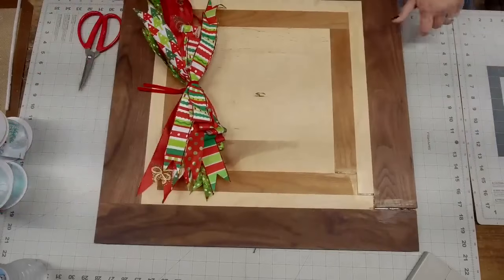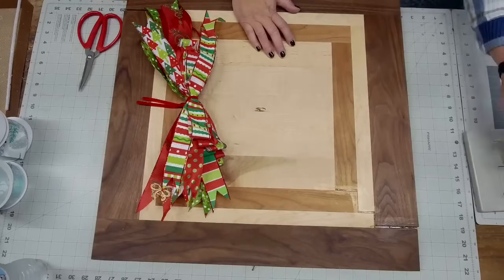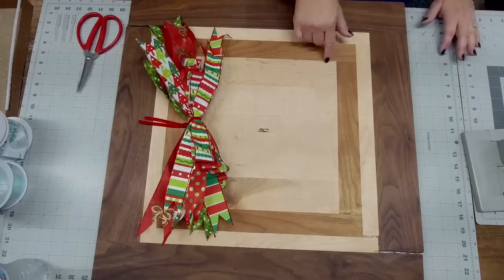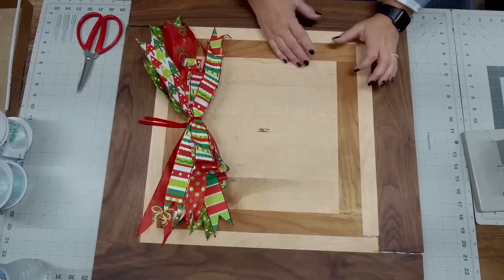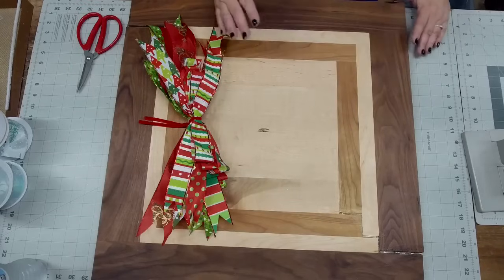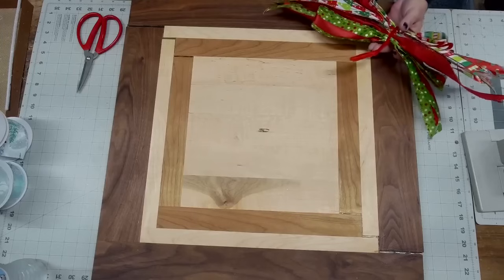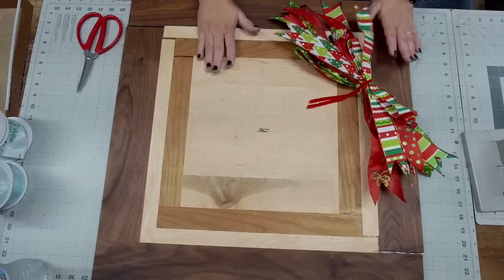So I am bringing the fluff board out of its retirement. As you can see, it has some minor repairs that have been done to it, because when I had this board created for me, it was all done with different types of wood, glued, pressure. So when it's hit with either heat or cold, it contracts or expands, and that's exactly what happened. And it'll always pick the weakest points on the board to split, and that's exactly what it did here, and here. And then my husband's like, well, do you want to just toss it? And I'm like, no, let's try to fix it as best as we possibly can. And then we'll seal the whole thing.